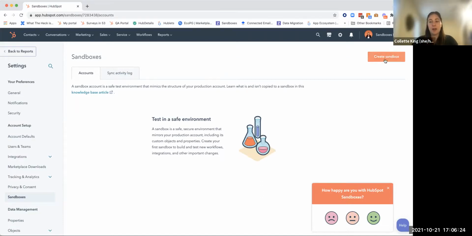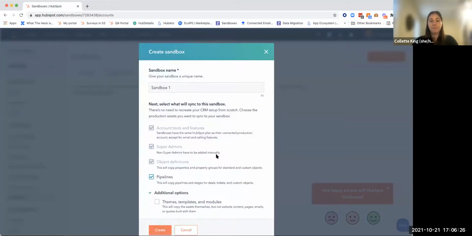So I'm going to go ahead and create a sandbox. When you create a sandbox, you can customize it and give it a name. Right now, customers only have access to one sandbox out of the gate, so making sure that you're not duplicating names is not as important. You can just leave it as sandbox 1, or you could say developers only sandbox, or maybe if you just want your admin team to use it, you can use that as well.